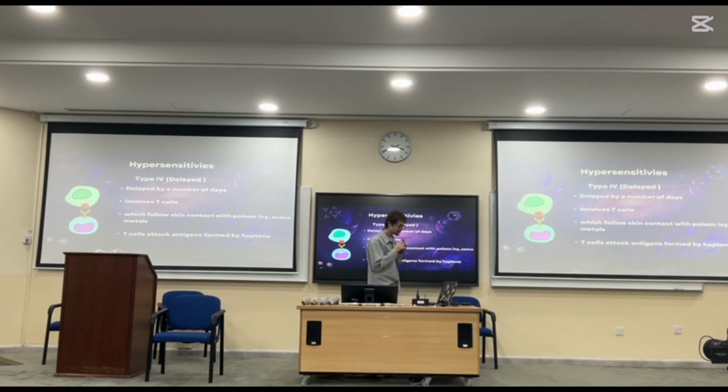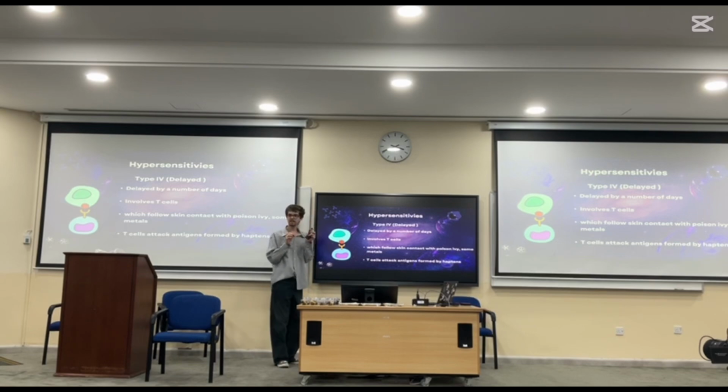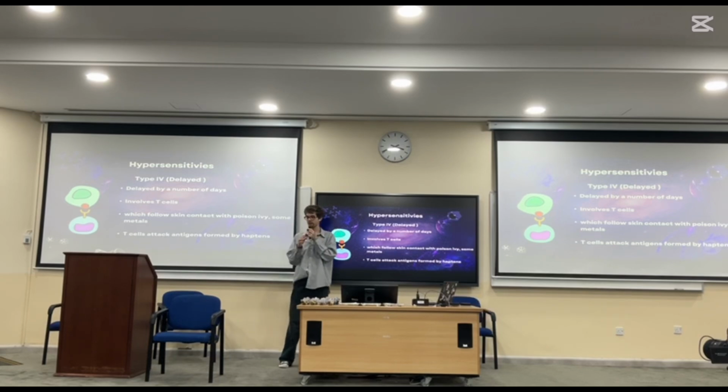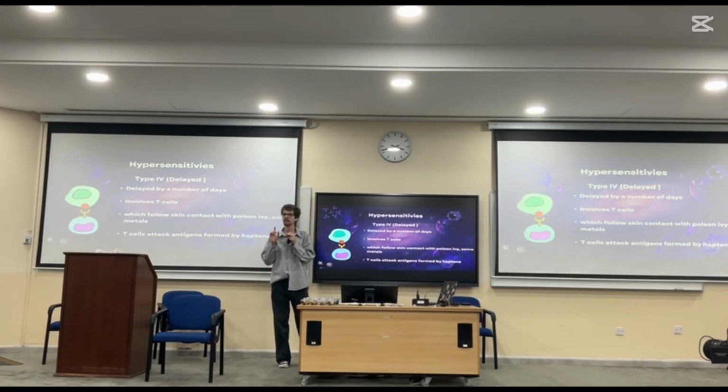Last but not least, we have type 4 involving which cells? Exactly, T cells. They're both T cells, and it's delayed. So type 1 immediate, seconds or minutes after you eat it. Type 2 and type 3, hours, maybe a day. And then for type 4, it's completely delayed, multiple days, right? Multiple days. And the most famous example is, yes, which causes specifically, yes, atopic dermatitis.